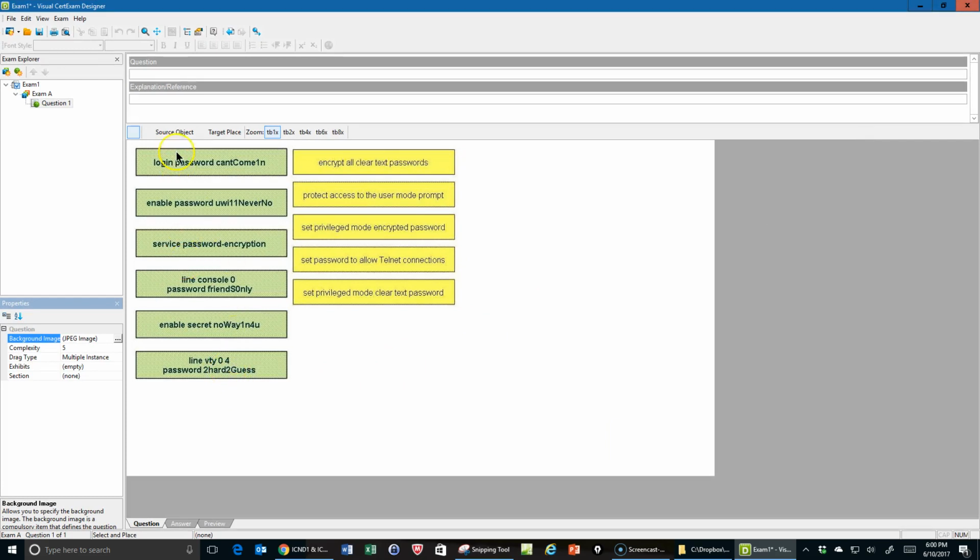The next thing we need to do is specify the source, the answer, and the target, the target place where we're actually going to put these things. So we'll pick source, and what I have found and actually saw in a different video, if you hold down the shift key while you're dragging these things, it makes it quite a bit easier to do that. So we're going to designate, and we have to click on source object each time. Each of these we're going to designate as a source object, the thing that we're going to drag.